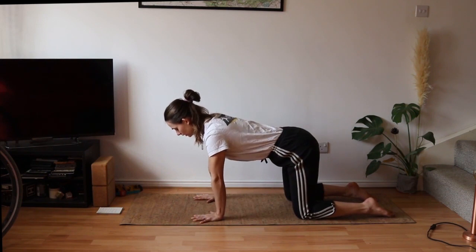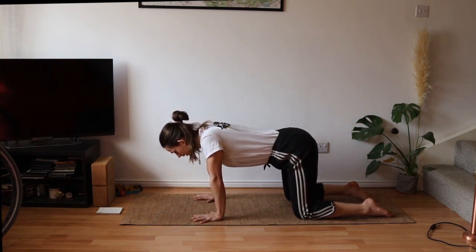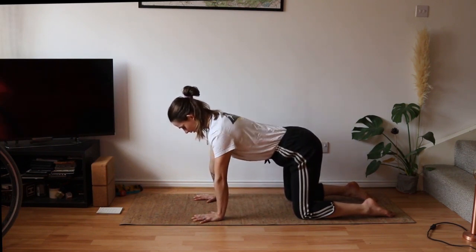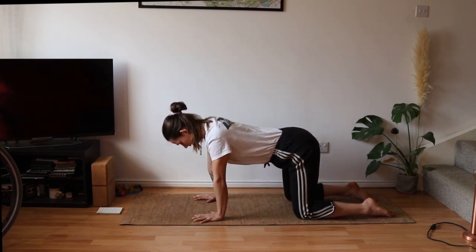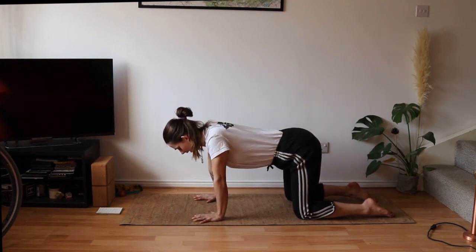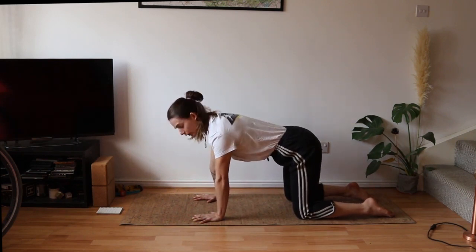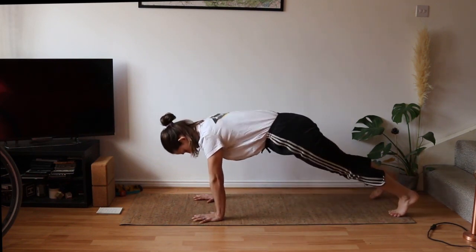So you're going to go for 10 of these. So you're going to lower for 1, and up, and down, and up, and 3, and 4, and 5, and 6, and 7, and 8, and 9, and 10. You're going to step into a high plank position and do the exact same thing. We're going to go for a cycle of 10.